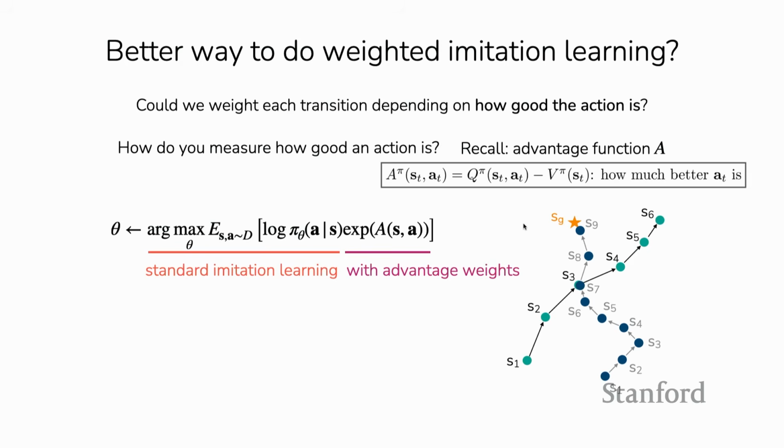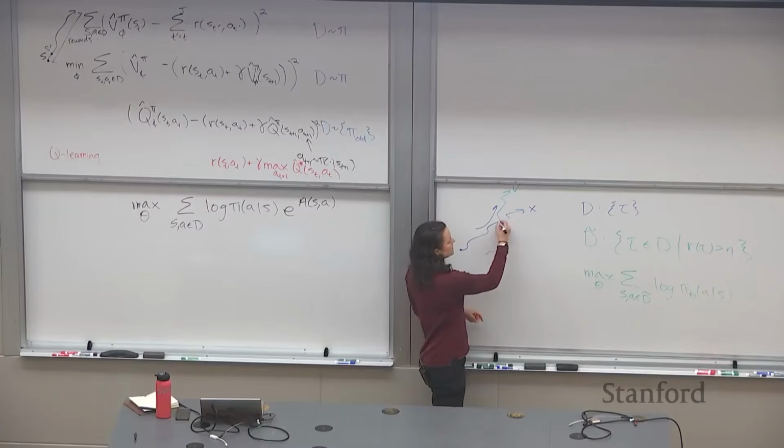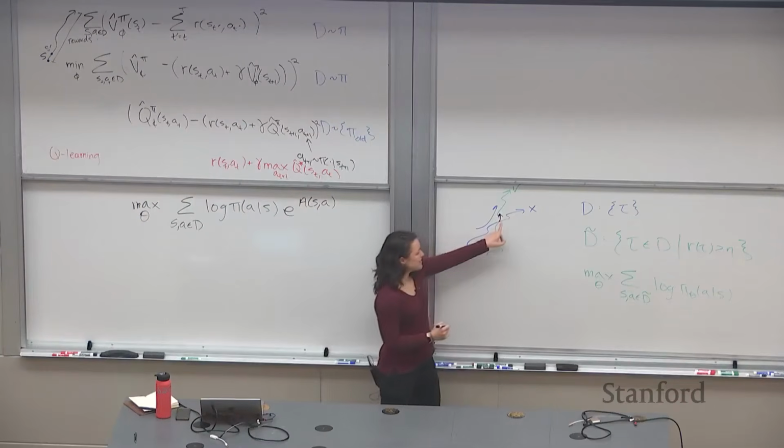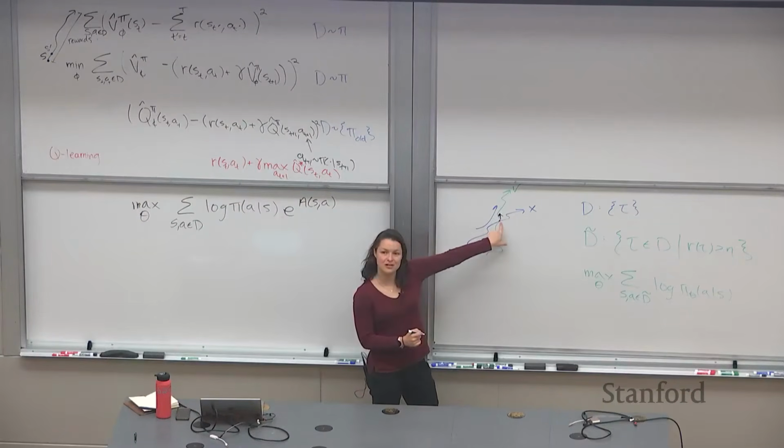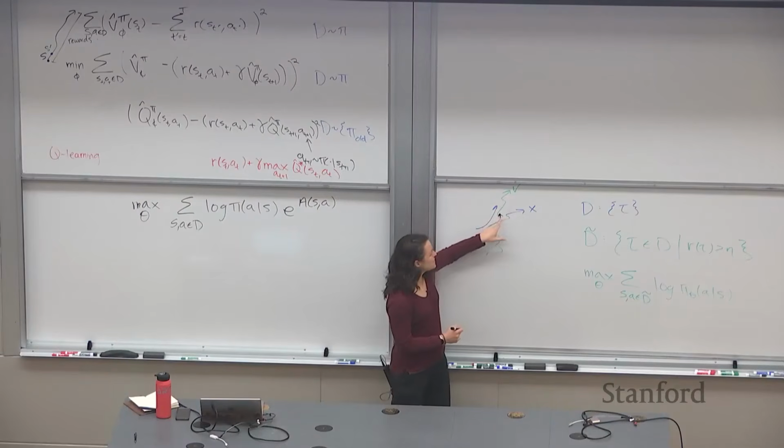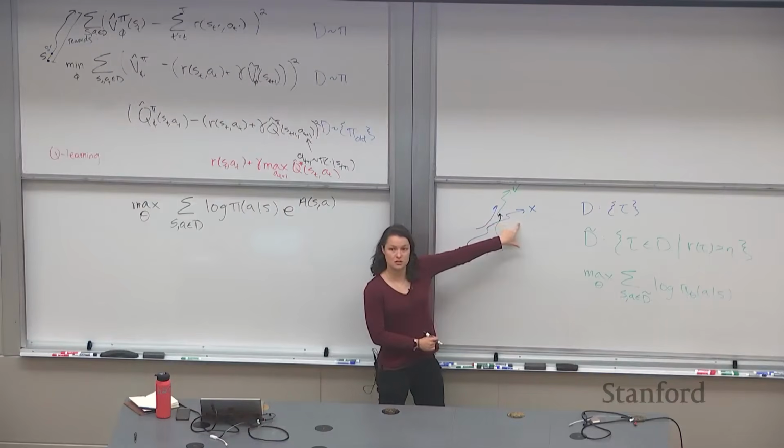And in terms of this objective, if we have a good advantage function and we go back to the stitching example, for this particular state right here, we know that the advantage of this action is high, right? Because the Q value of this is 1. The Q value for going this way, at least in the data, is 0. And the value of this state will be the average of those two outcomes. And so the advantage for this one will be positive, and the advantage for going this direction will be negative.